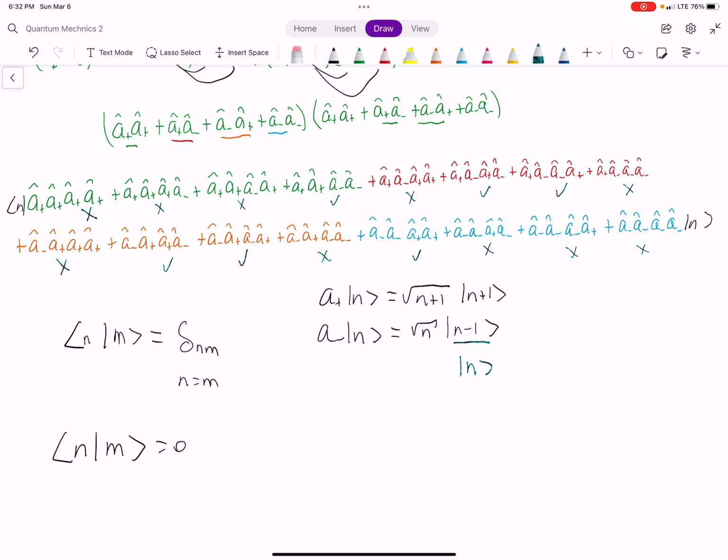Just making sure I'm not messing up on any. 1, 2, 3, 4, 5. I guess 6. Okay, so 6 actually ends up contributing. The rest are going to get you this state. The other ones will get you this state, the ones that I put a check mark, which is just 1. Now, we still kind of have to work through this because there are these eigenvalues that will contribute. So we're going to have to work on that.